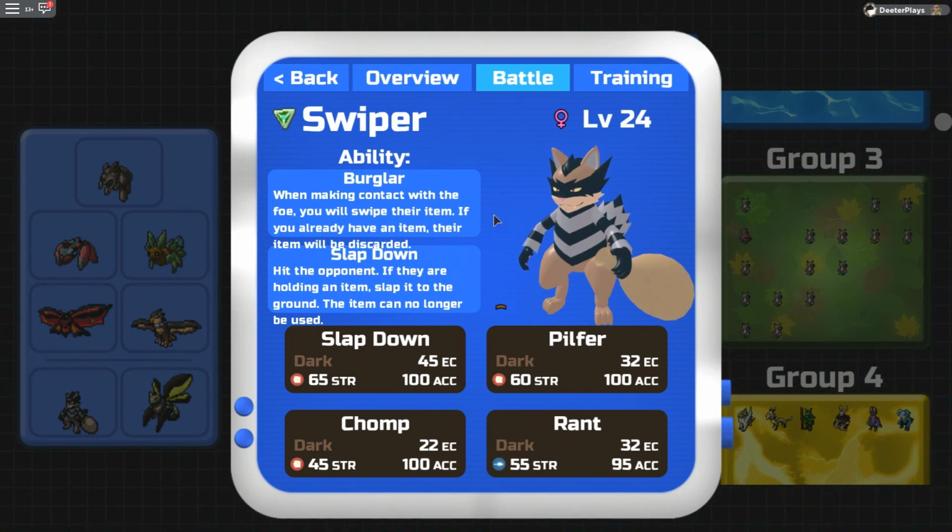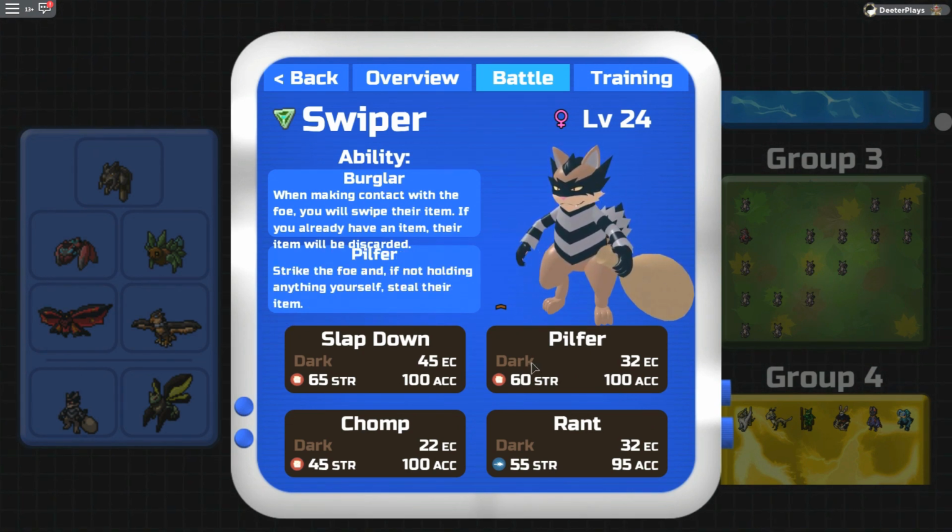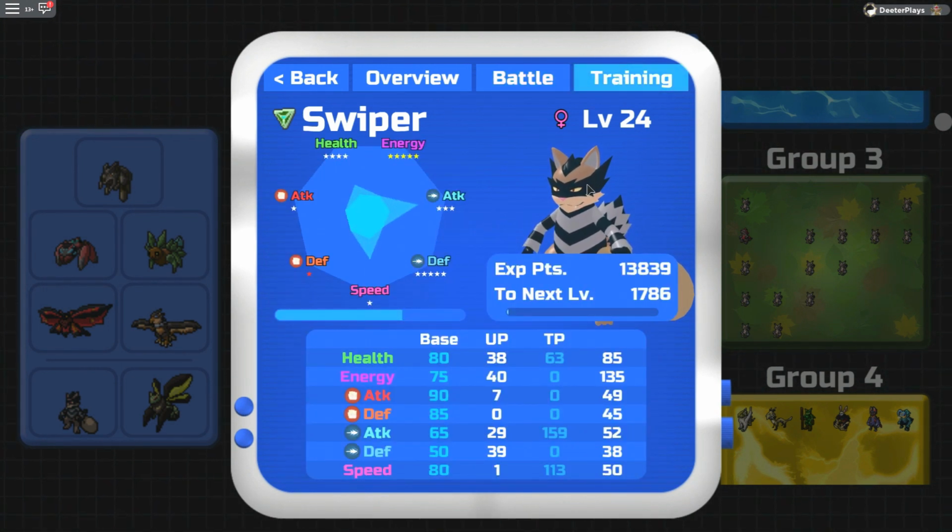But the ability it's got is Burglar. When making contact with a foe, you will swipe their item. If you already have an item, their item will be discarded. So I already have that special ability without using Pilfer. That's cool. So we're taking people's items away from them. That's why they call him a Kleptic. He's a thief. He takes people's items. So that's kind of a cool little personality trait that goes on with our friend Swiper.